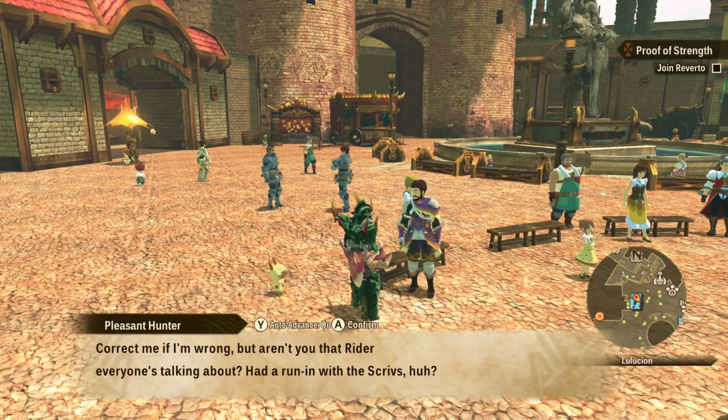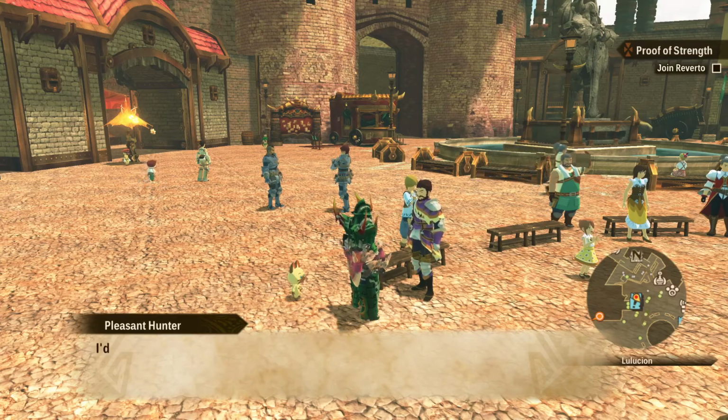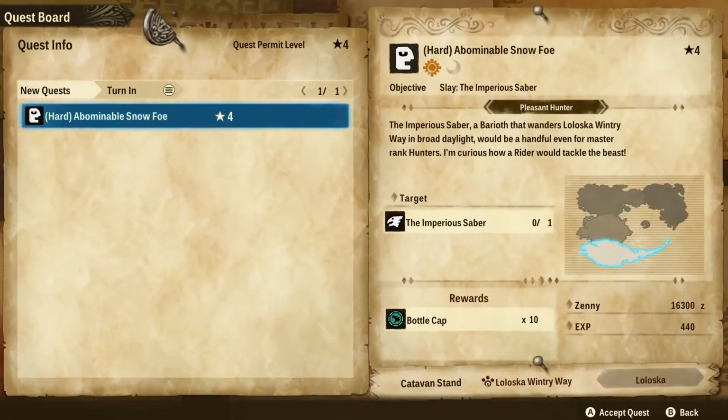Correct me if I'm wrong, but aren't you a rider that everyone's talking about? How to run in with the scribs, huh? All that aside, it's a good thing you're here. We've been curious about how riders fight alongside monsters. I'd like to challenge you to take down the big boy on Mount Lavina that's been causing trouble for us hunters. Abominable snow foe, the Imperious Saber.